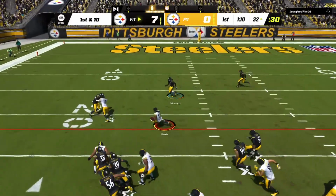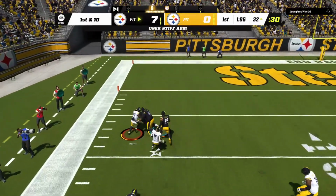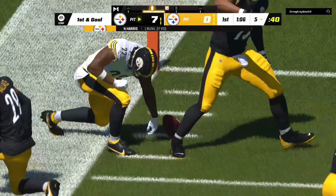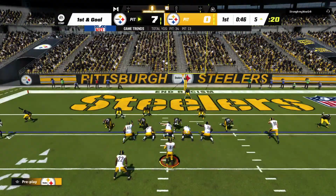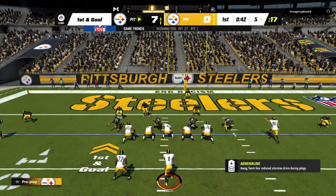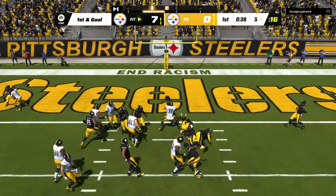Now Harris. And some room to work. Shoves him away. A big chunk on the ground there, 27 yards. He covered a lot of ground, great blocking, and now they can sniff that end zone. They certainly can, and because of that run, maybe you come back and fake it to him on this play and throw a little play action. Someone should break wide open.